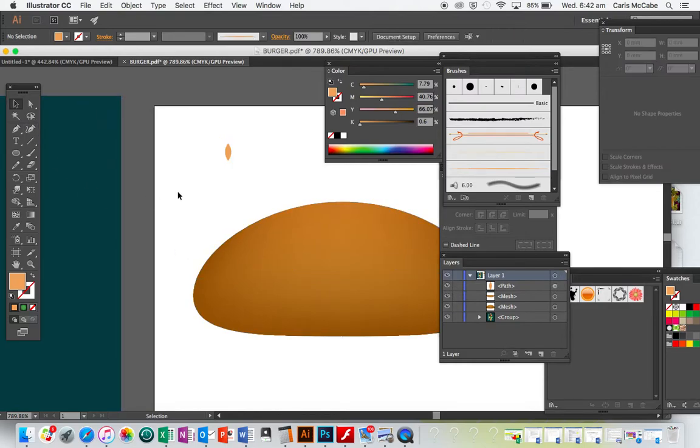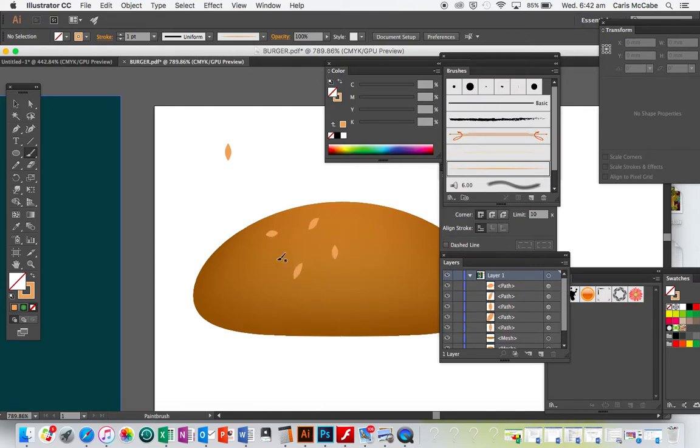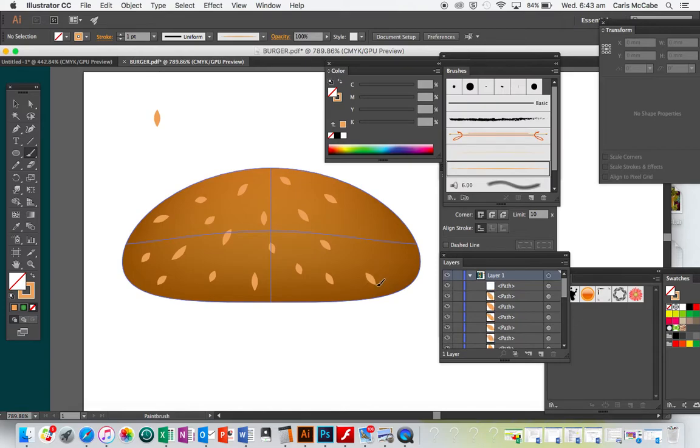Click OK. I'm going to go to my paintbrush tool now and make sure I just have a stroke outline and no fill. So you might need to swap those around. And now I can paint on my sesame seeds. If you wanted some smaller sesame seeds, you could decrease the stroke size. Probably not enough. So these are slightly thinner.